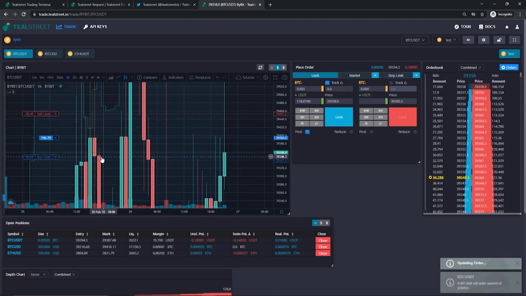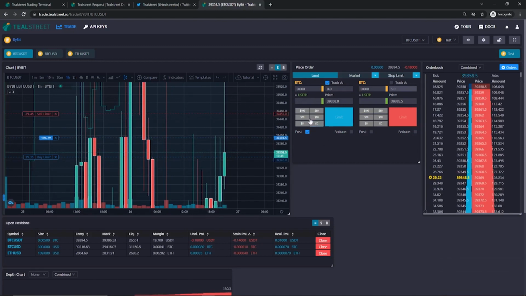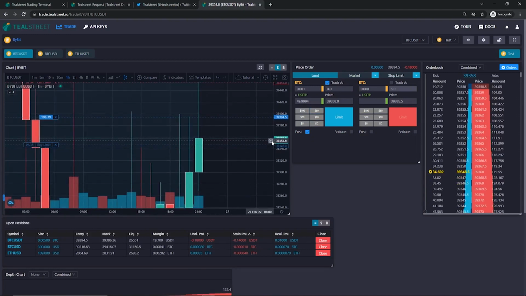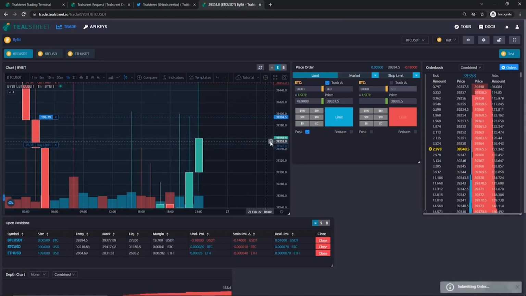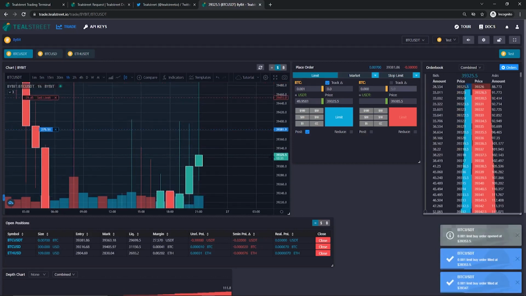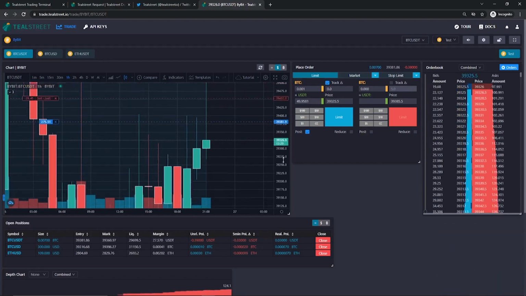You can see. Next is you might want to add some position size. So current price is here. So let's add a limit buy. You can do that by clicking the plus side on the right. Looks like we just got filled. Nice. You can also submit orders by right clicking.